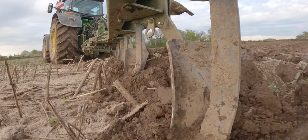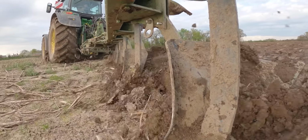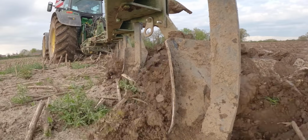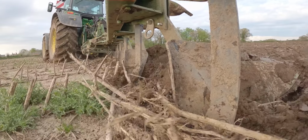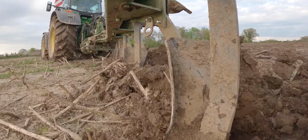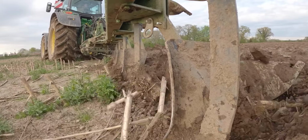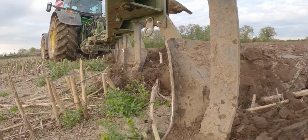Looking at the skimmers on the Amazon plough here, just set nicely, just taking that top off and burying it under the main furrow. I've also noticed that you can just see the flex on the moldboard. I know you can when you're driving and when you're ploughing, but for people who are not maybe familiar with this type of equipment, you can see the stresses and strains that the heavy soil's putting on this machine.